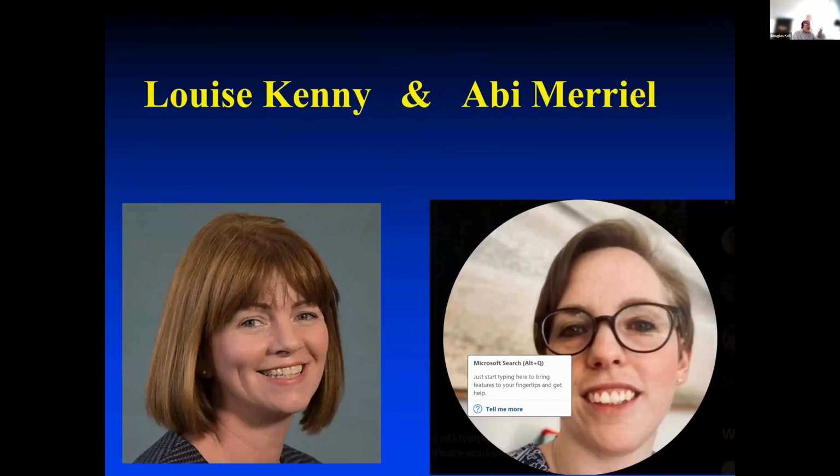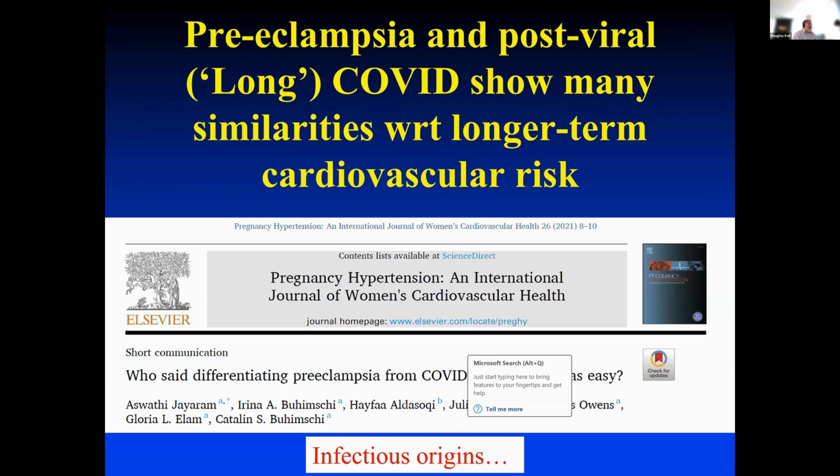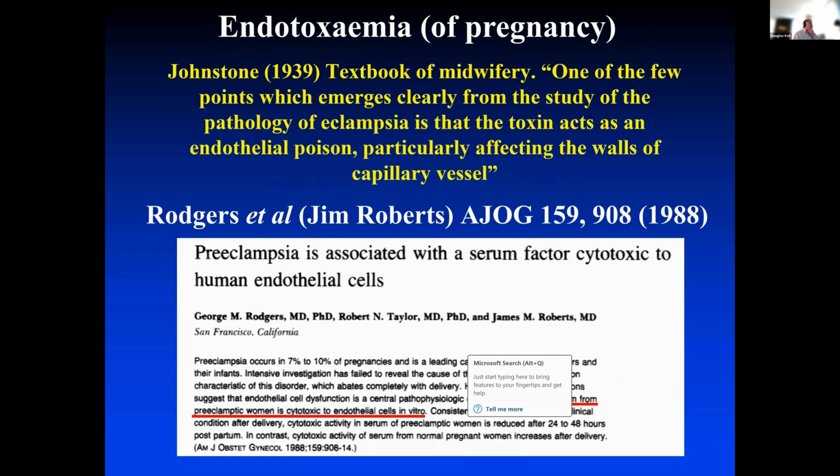And as you saw, I put a question in the question box because it turns out that pre-eclampsia and long COVID do actually share quite a number of similarities. Now, there's obviously no doubt about the infectious origins of long COVID, and the first part of my talk is going to be rehearsing the arguments that preeclampsia also has an infectious origin, and the second half is what we can do about it.